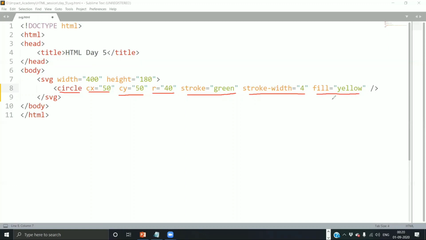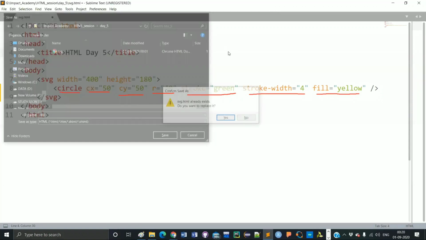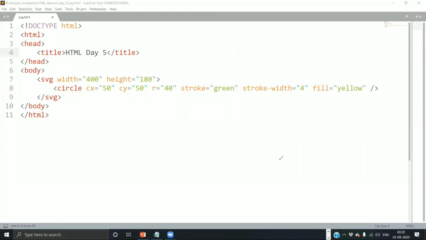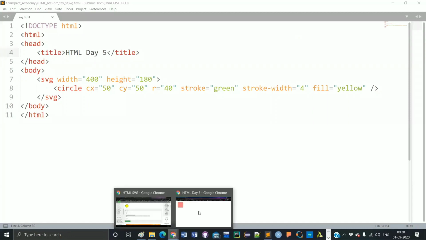These are the attributes that are used with the circle tag. Now I'm going to save this code, and now I'm going to run this code.